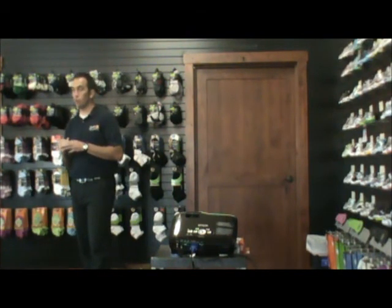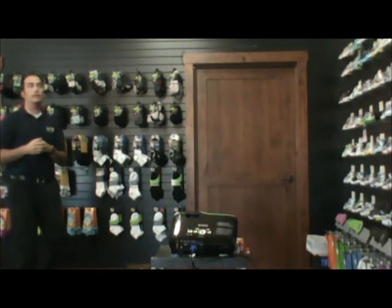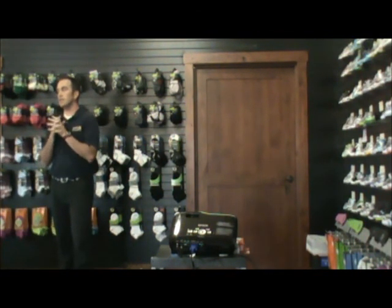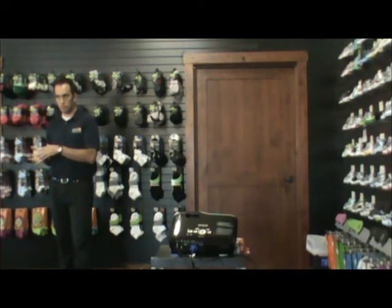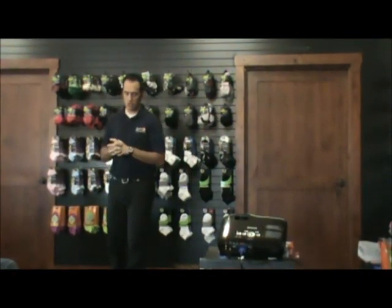Okay, so now I have a picture up here of some pills on a spoon. Why is that? Does anybody know? When is it best to eat the right food, and when is it best to take the right supplement? Good question, right? Okay, so here's the way it breaks down.